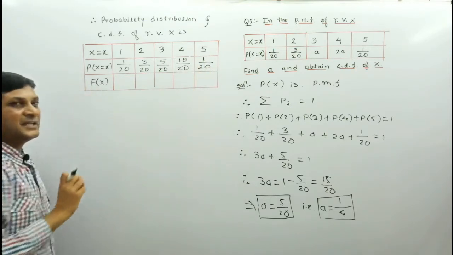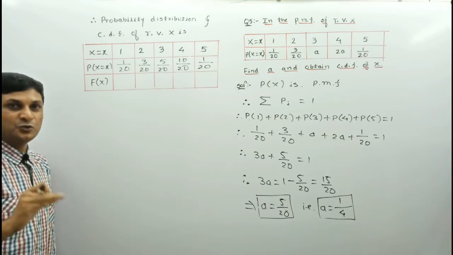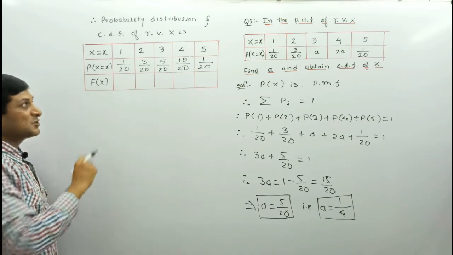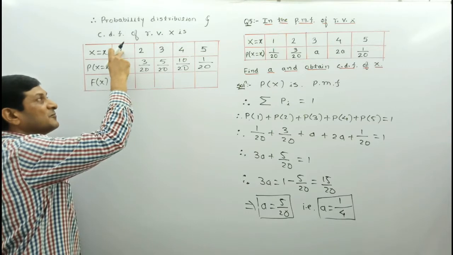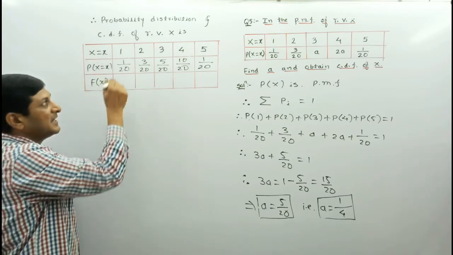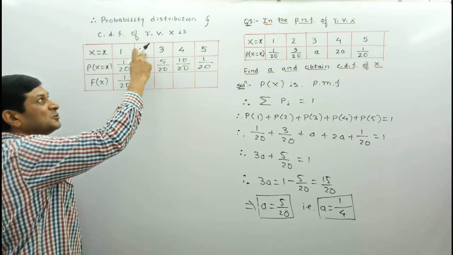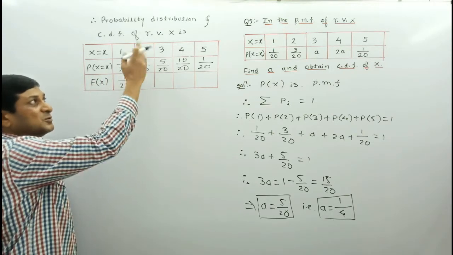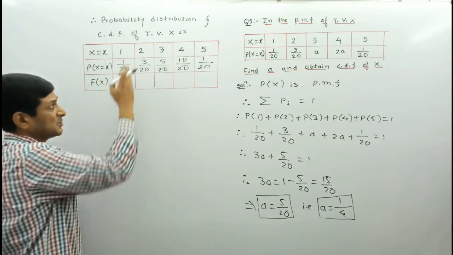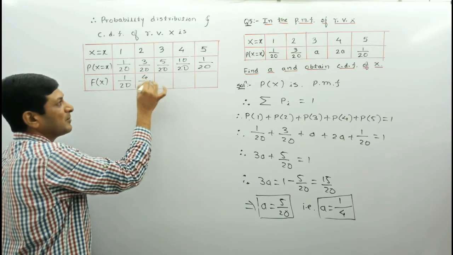Now we are finding F of x, means cumulative, capital F of x represents what? The cumulative distribution function. So here P of 1 यानी 1 तक के पूरे probabilities की sum. तो इसके आगे तो कोई probability है नहीं, इसका मतलब यहाँ पे 1 by 20 मिलेगा. So when x is equal to 2 means F of 2 is equal to 2 तक के सब probabilities की sum. So कितना मिलेगा हमें? 1 by 20 plus 3 by 20 will be 4 by 20.